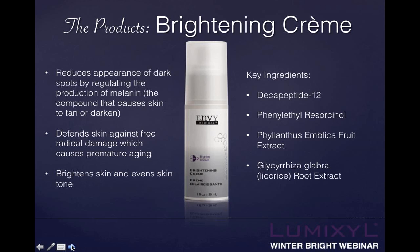Perfect. And then the brightening cream obviously is our workhorse of the system. So tell us a little bit about that. Yeah, this is a great product because it actually helps to, again, inhibit that overproduction of melanin in skin at the cellular level. And the way that it does that is through our decapeptide 12 technology, which, as we said before, does inhibit that tyrosinase enzyme. But we also include three other very potent antioxidants in there that also help to slow down that melanin production in skin. For those of you that use the Obagi system out there, this would be akin to what the Obagi Clear and Blender do for you within that system.